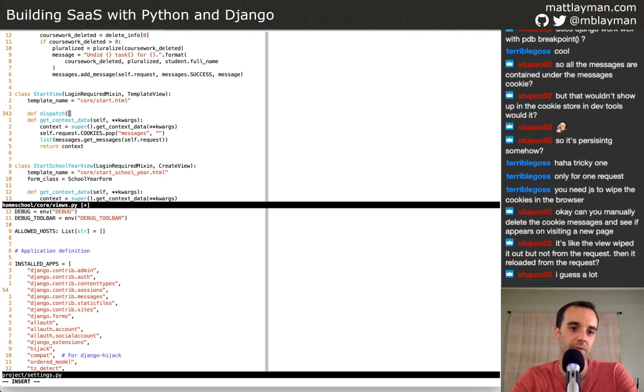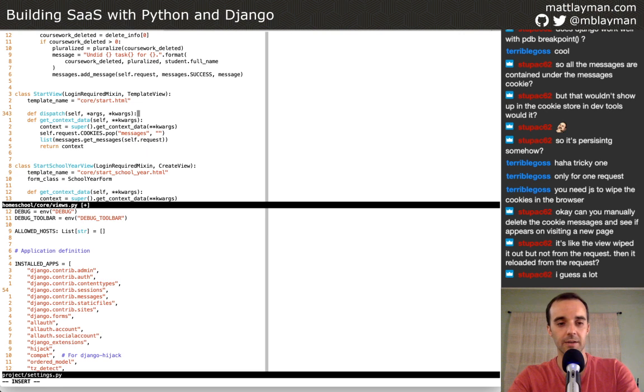I'll comment this out for a second. Dispatch in template views is the function that all HTTP requests go through. So the flow is dispatch calls GET, GET does all the work and returns something. But it's a way to hook into the method.